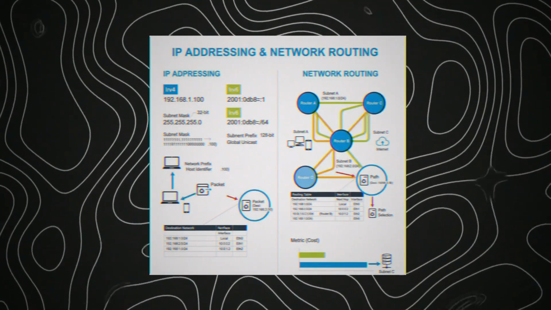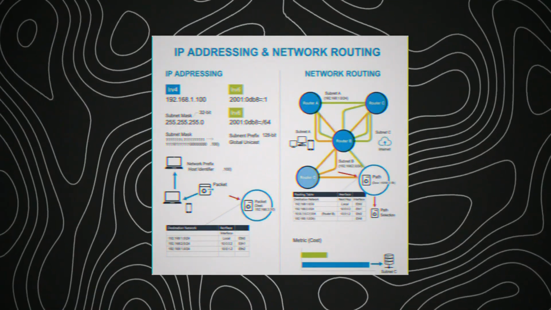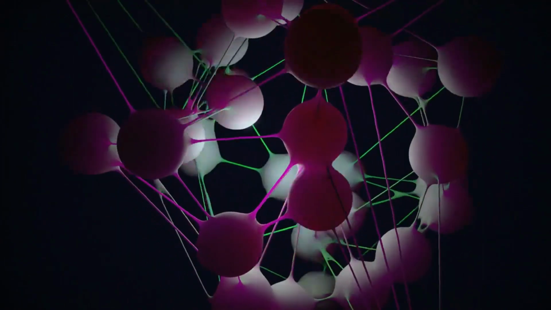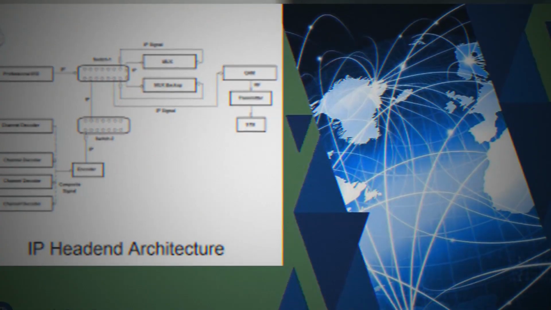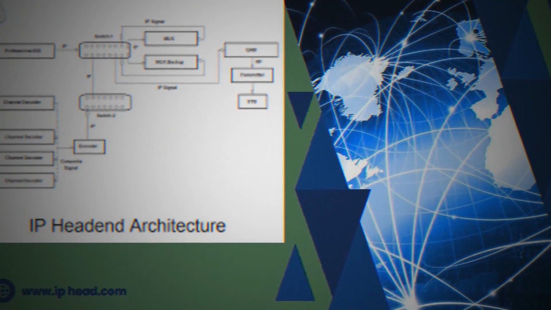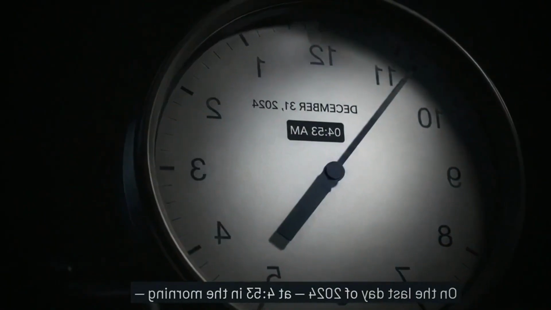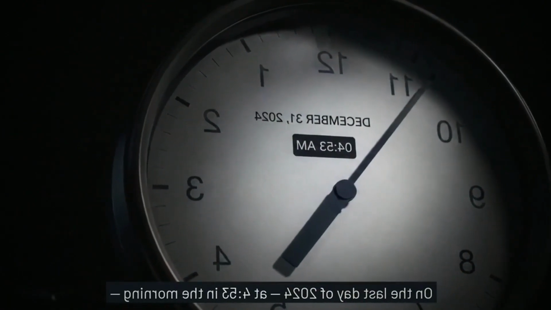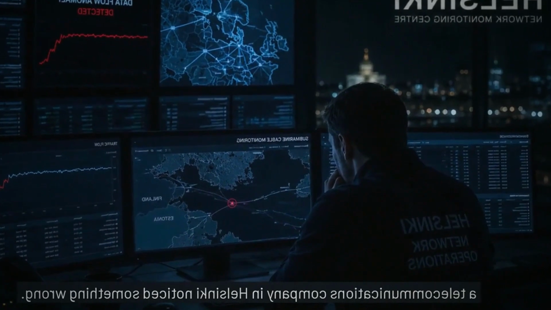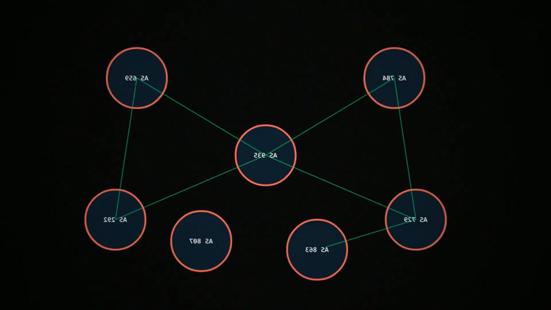And here's a distinction that people blur all the time, but it matters. The internet and the web are not the same thing. The internet is the global network of networks. It's the physical and logical infrastructure that carries packets from one place to another using IP and BGP and all the routing machinery we've been discussing.